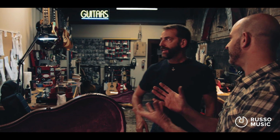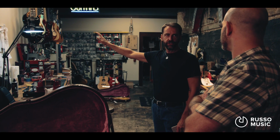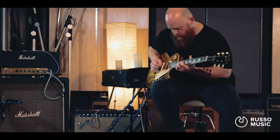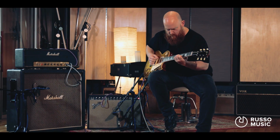The more I spent researching and studying them and appreciating the beauty of them, I found myself infatuated by this guitar. So I had an opportunity to find one that was one of the originals from the 50s.